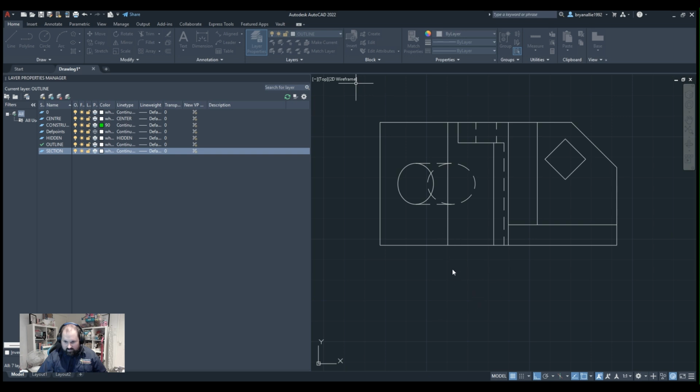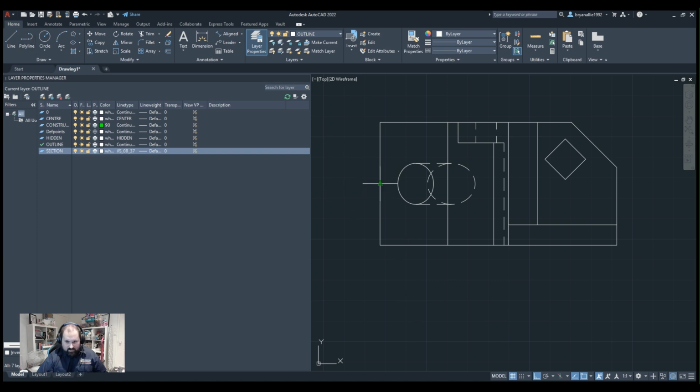So this appearance is like a straight line. That's what I don't want. So it needs to be something like that.